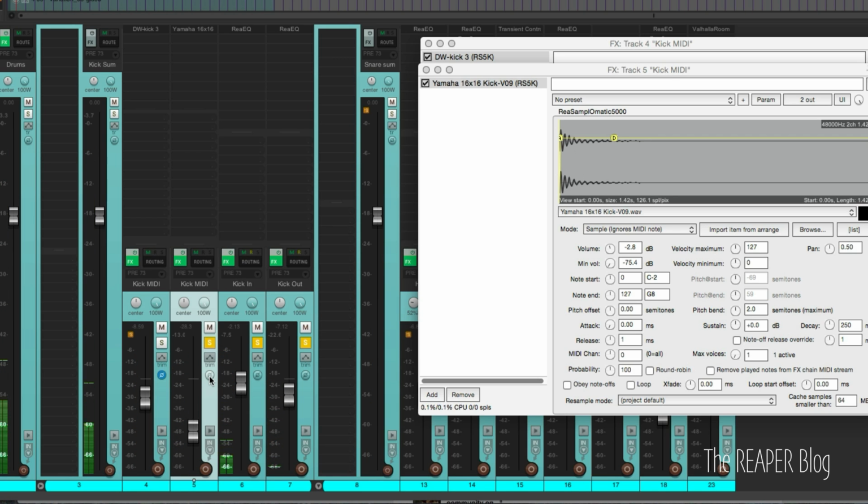This is another situation where you have to check the phase whenever you're combining different mics on the same sort of sound source. Phase becomes an issue with a low-end instrument like the kick drum. The polarity of signal really makes a difference. Here's the original kick by itself. Lots of low end. Bring in this other kick. Less low end. Flip the polarity.